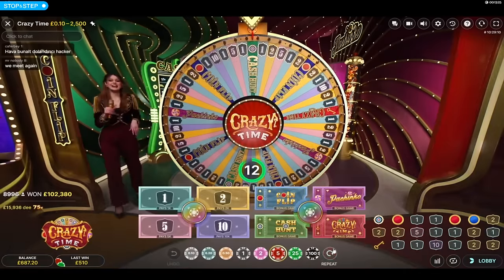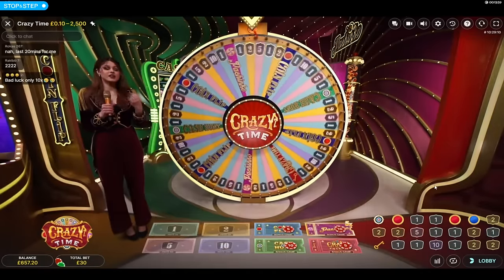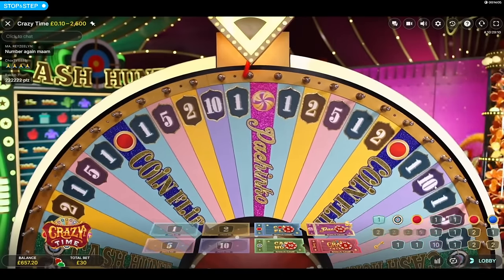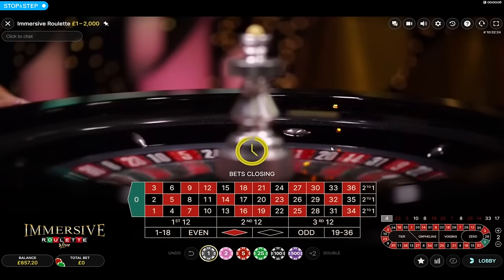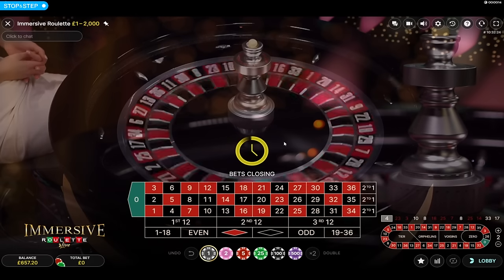Right, let's go for one more spin again. Breaks, breaks, breaks. Oh. That's enough of Pachinko. Crazy Time, even. I don't have time for this spin. Well, I did, but I'm going to wait for the next one. But yeah, a bit of roulette.